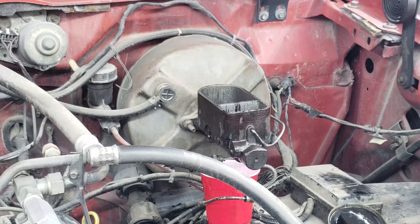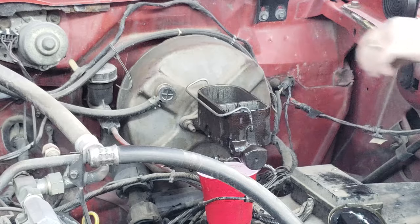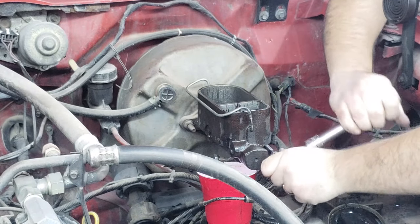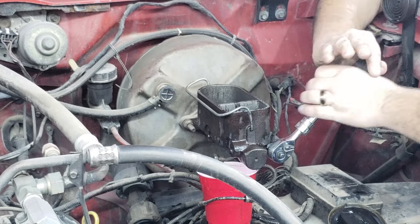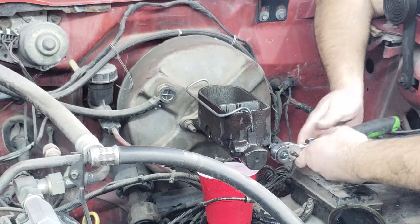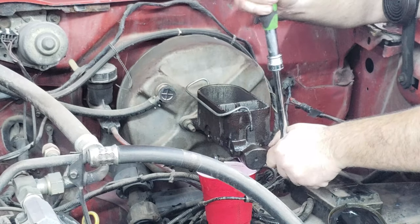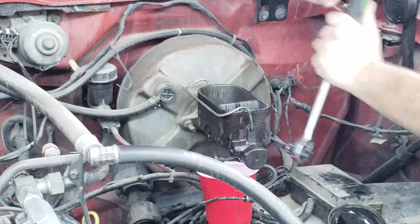So now the brake lines are disconnected. Now I can disconnect it from the brake booster. So this is a 14 millimeter. It's pretty tight. There it goes.